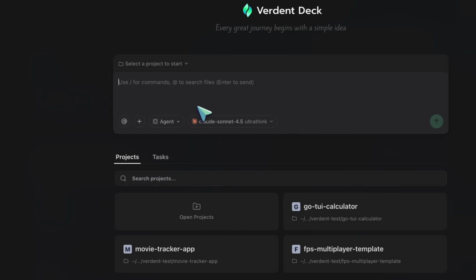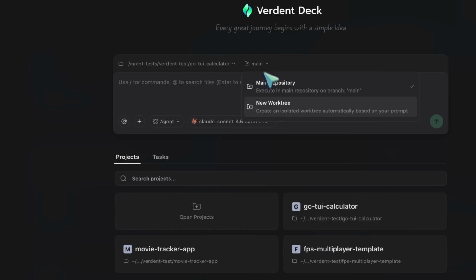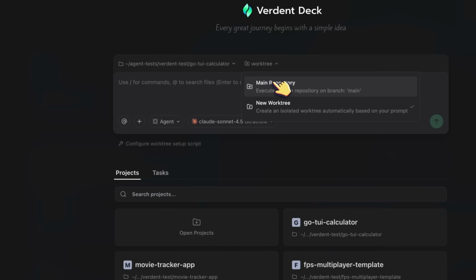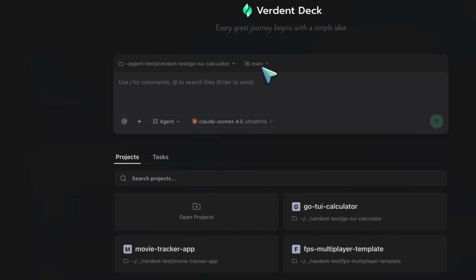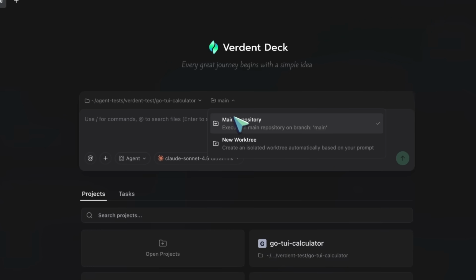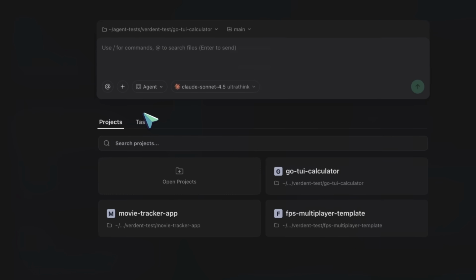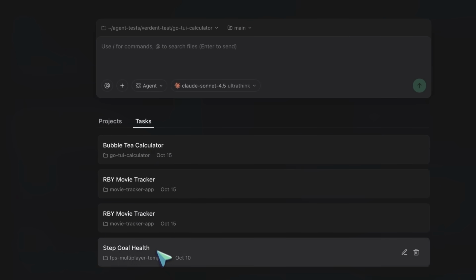You can also select between worktree and project folder options. The worktree option here makes a new branch for the task you are assigning, allowing you to check the exact changes much more seamlessly. In case something goes wrong, you can quickly roll back and start again, and it's also easy to merge back once the task is done. The project folder does the edits directly within the project without branching or cloning, so all changes are applied directly to the files. It's great to have both options, and many of you will appreciate the flexibility for sure.